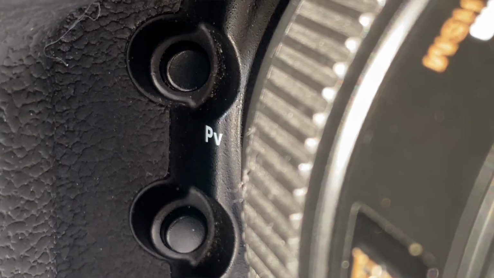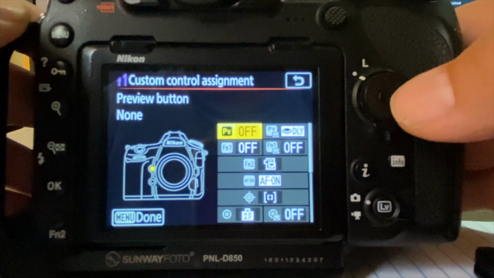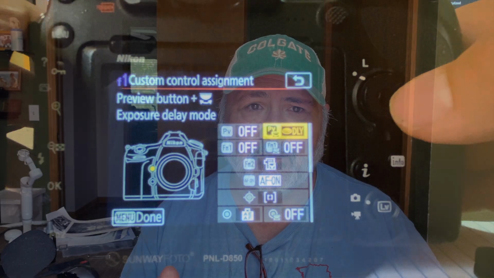And it appears to me you cannot have a functionality assigned to the preview button press selection and the preview button plus press plus command dials at the same time.